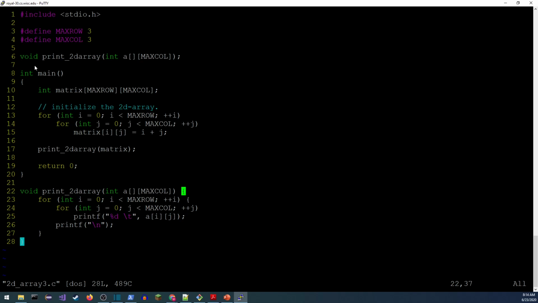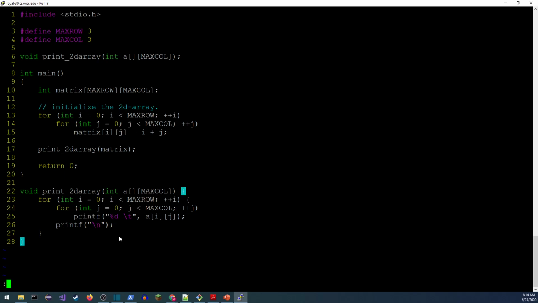Next up, it doesn't return anything, that's void. And then just like the other code, it creates that array. This is the one that has the sum of the 2 elements as the entries. And then it's going to call this function that prints it out. This is the exact same code we've been using to print them out. It's just now encapsulated in a function that again has the same prototype as the line up there.